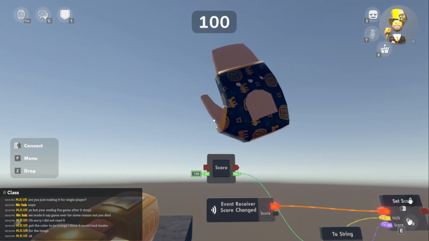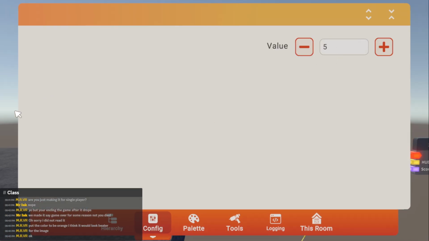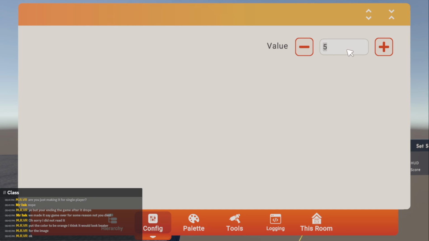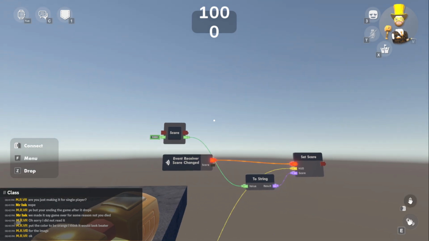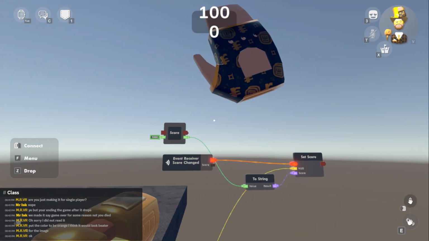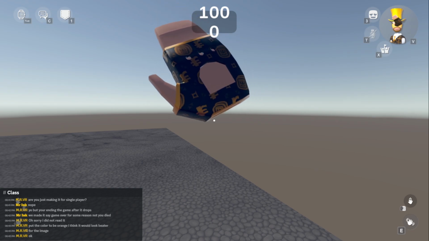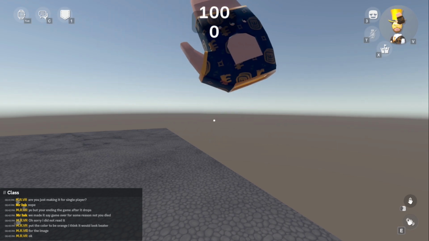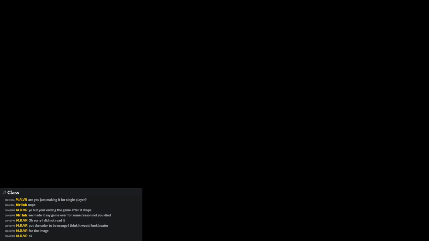So that will allow us to show our score. As you can see at the top of our screen, it now says 100. You can change it to whatever you want. But now there is one issue. If we make it a very big number, you'll see that it kind of goes outside the box. We can easily fix that. We can make it so that the box sizes or scales with the number. So I will show you how to do that.